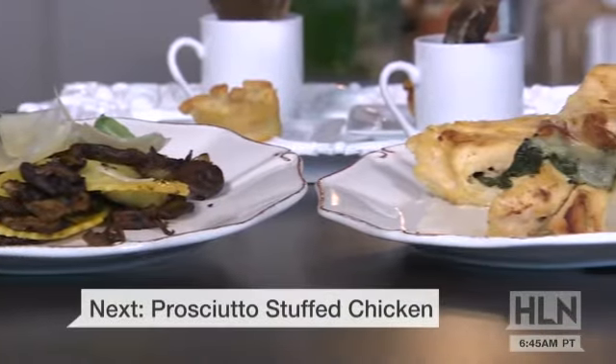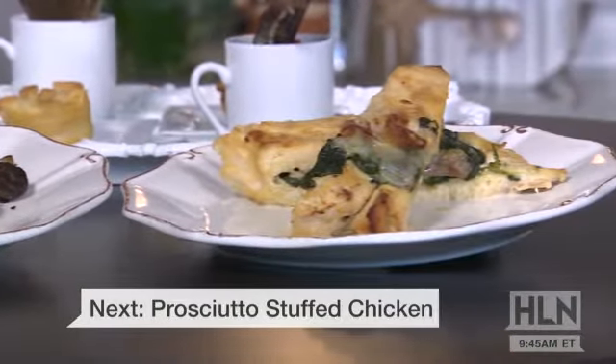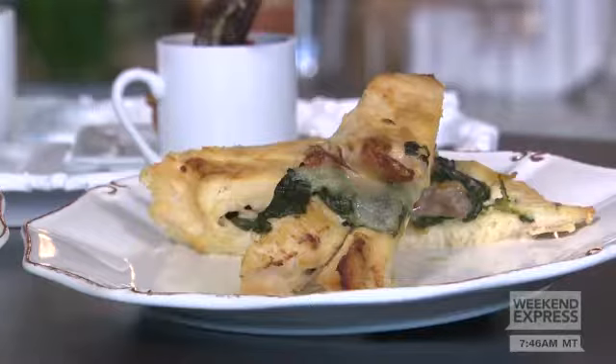Next is a chicken breast stuffed with spinach, cheese, and prosciutto, sautéed and finished in the oven, then topped with a parmesan cream sauce — not heavy, but with that wonderful parmesan flavor. The host wonders whether it's bad to have chicken at a wedding since you always hear about beef and fish. Tim reassures them: they do a chicken marbella with olives, dried plums, and capers to push the envelope. Chicken just gets a bad rap — nobody would complain about this.